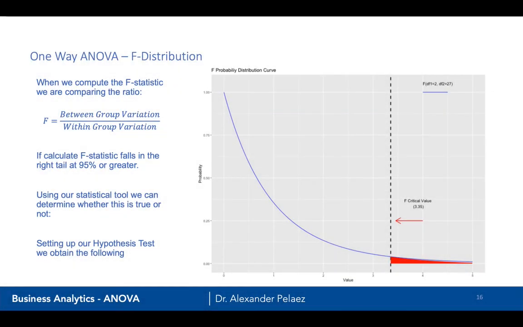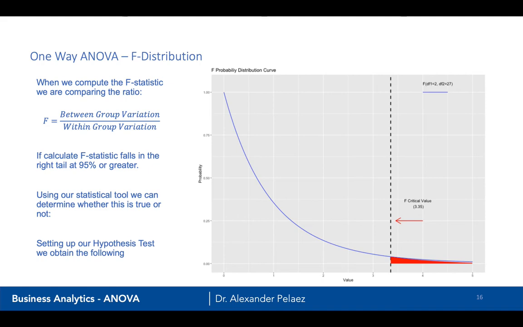Now on the right here, we have an F distribution, and we're going to give it 2 parameters for degrees of freedom as well as a significance level. So in this case, we're going to have a 0.05 significance level, which means we're looking for things in that right triangle or right shaded area, which is the 95% confidence region. If it falls past that, it means that there's probably a difference between the groups, because the between group variation will be greater than the within group variation at a higher ratio.